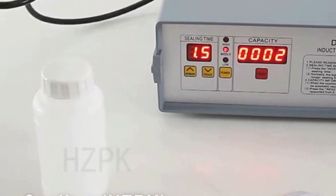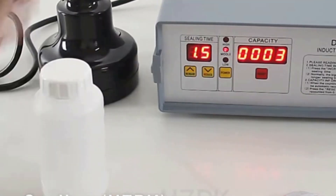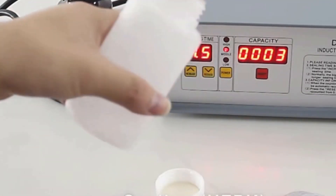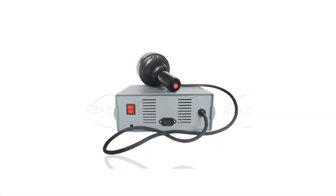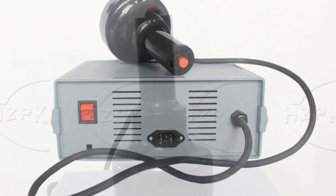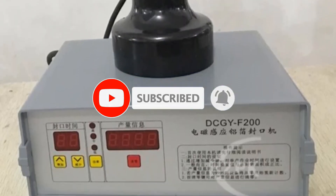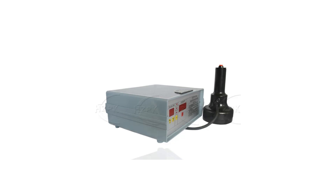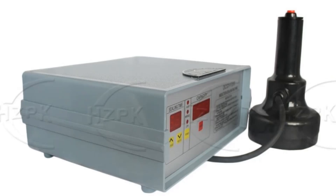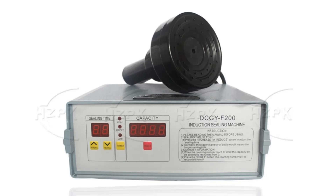With a minimum 1200 watts input power, it ensures a secure fit for bottles 20 to 80 millimeters in diameter. Versatile industrial use — ideal for pharmaceuticals, pesticides, lubricants, and cosmetics, making it a versatile packaging solution. It operates effectively in a broad ambient temperature range from 10 to 400 degrees Celsius, suitable for various environments.